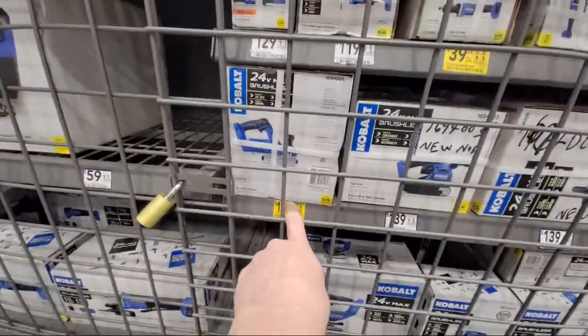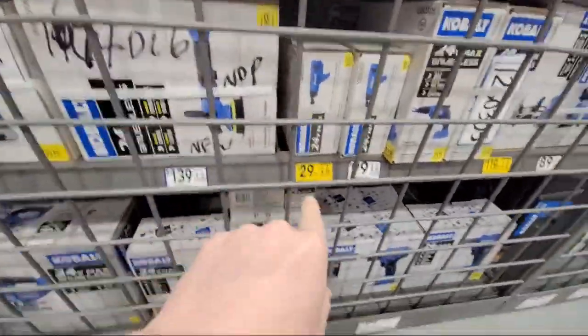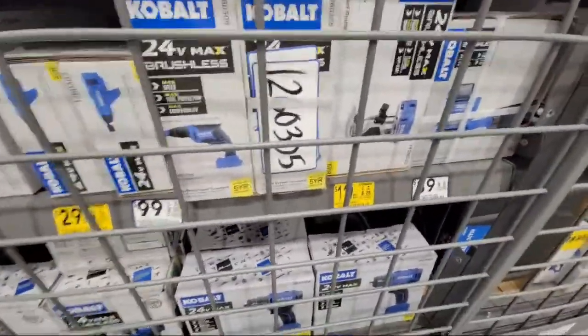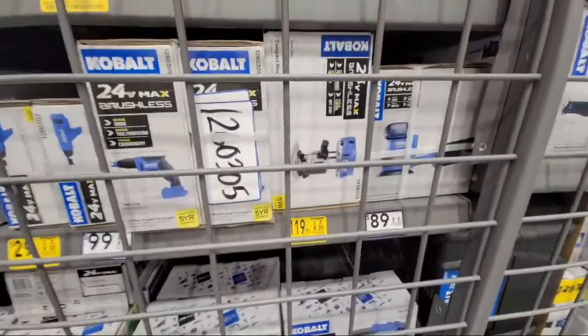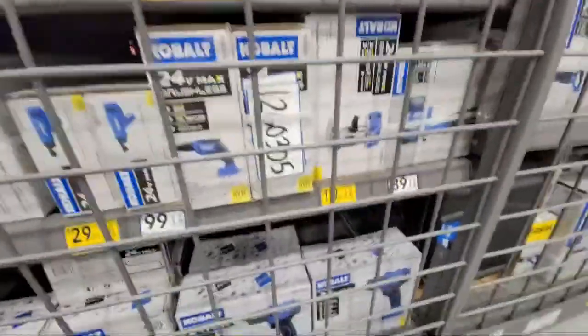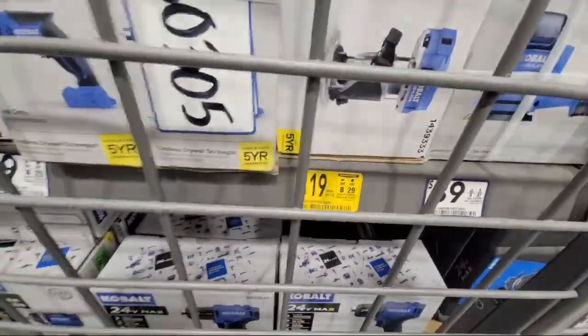So $139 for the planer is a really good deal. The collated screw gun attachment for your drill, $29.98. Here's a router. The Cobalt router is $119. I don't know if that's a kit. It is tool only, but it's $119. And this is not an uncommon cost there.